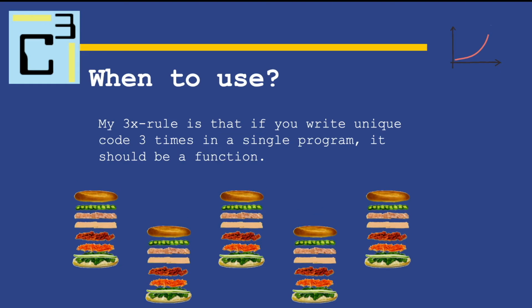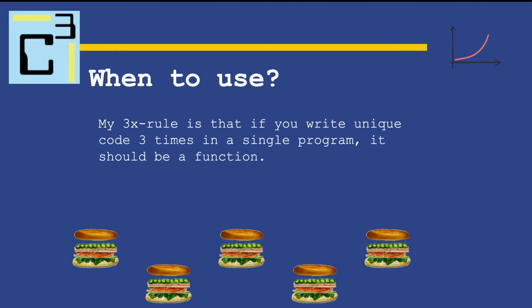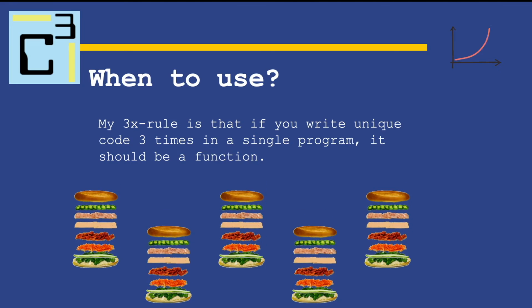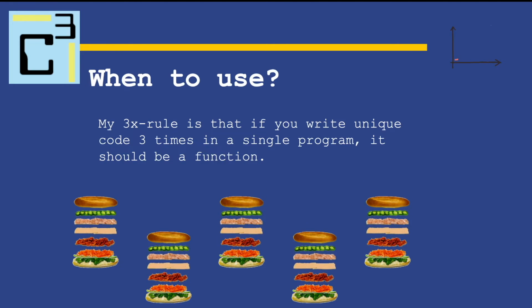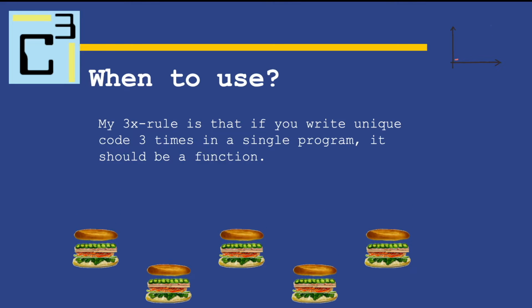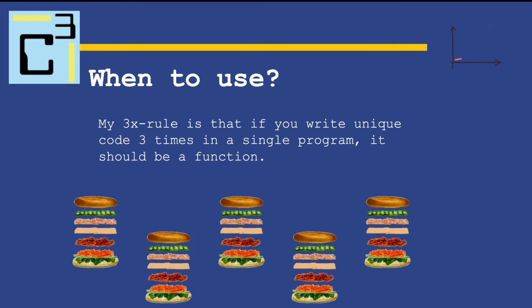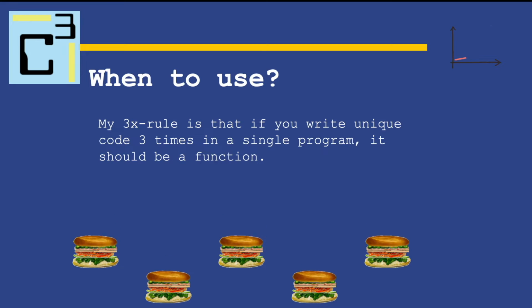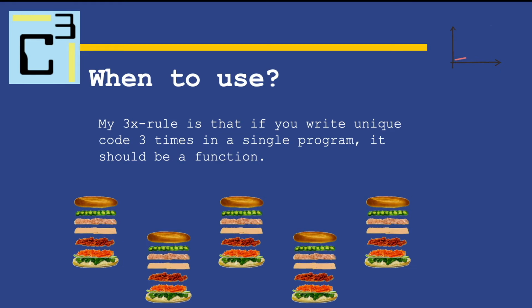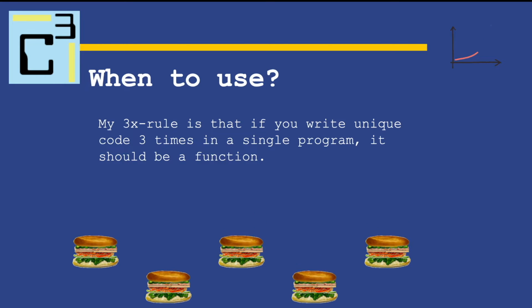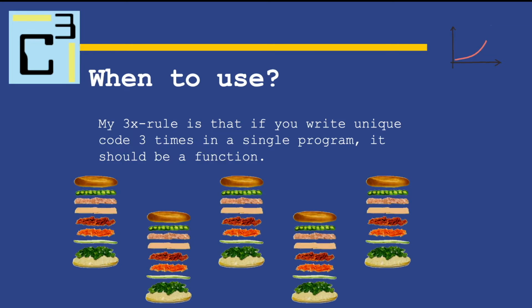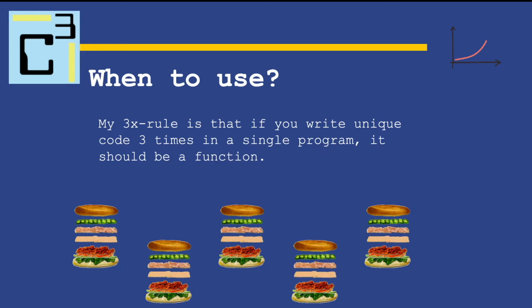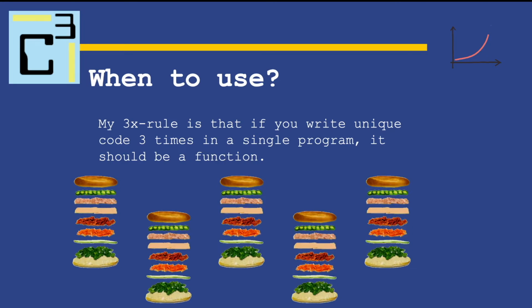That's bun, lettuce, meat, cheese, bun. Okay, that's 5 print statements. When you're writing your program, if you have to make 3 sandwiches, you have to write those 5 lines of code. That should be in a function, and you should only have to write it 1 time. So that's the beauty of the function. That's the whole point right there, is that your function allows you to write unique, powerful code once, and you don't have to write it again.